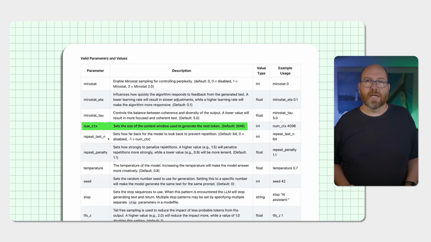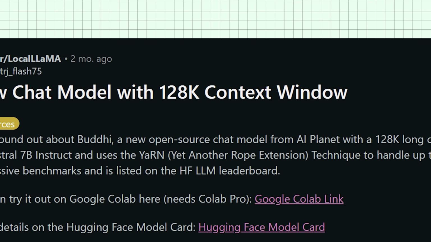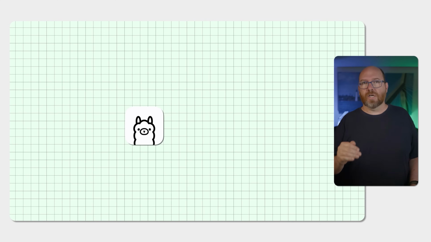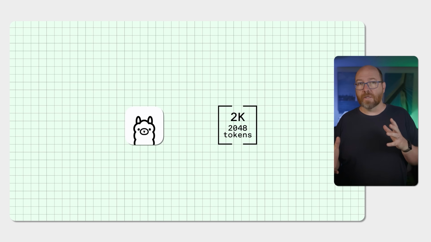This sets the context size for the model. When you look around at different models or when you see the announcement for a brand new model, you might get excited when it says a context size of 128k or 8k or a million tokens. But then you start to have a long conversation with, let's say, Llama 3.1 and wonder why it's forgetting information that was actually pretty recent. In Ollama, every model starts out with a 2k context size. That means 2048 tokens are in its context and anything older may get forgotten.